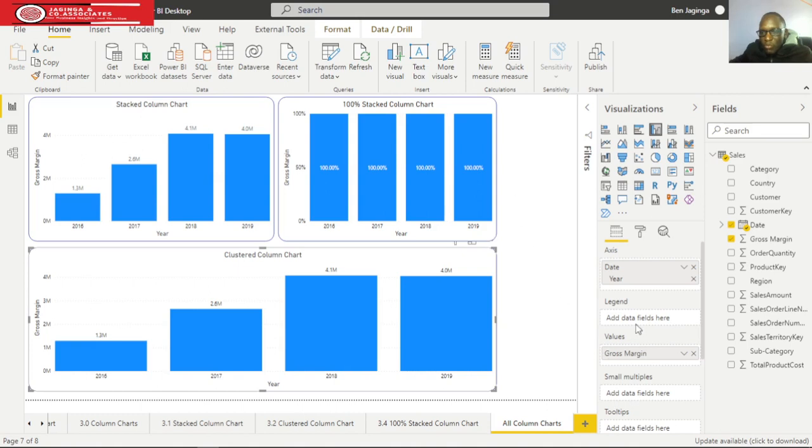So when we drop values under the legend is when the stacked column bar changes in terms of the field that has been dropped under the legend.